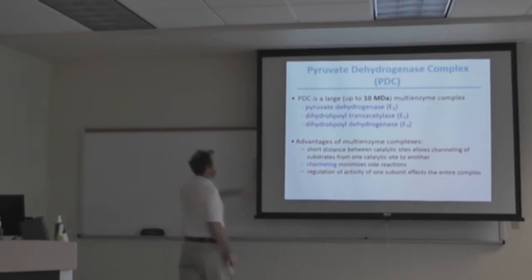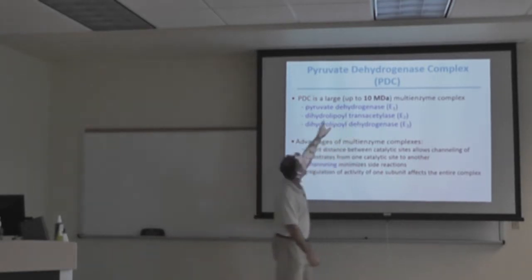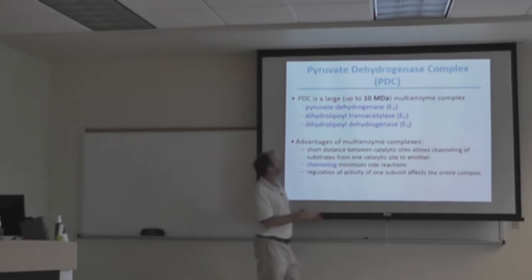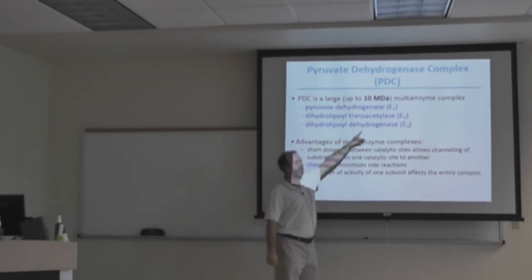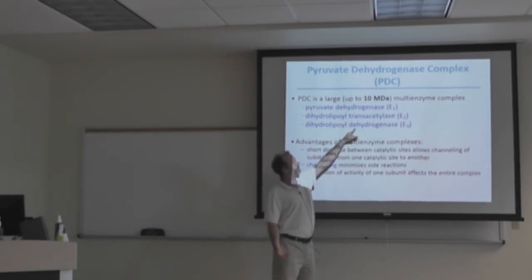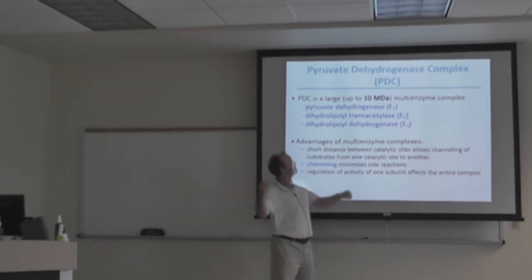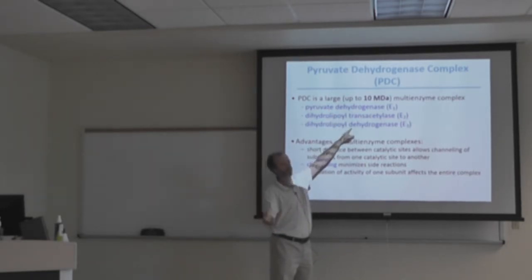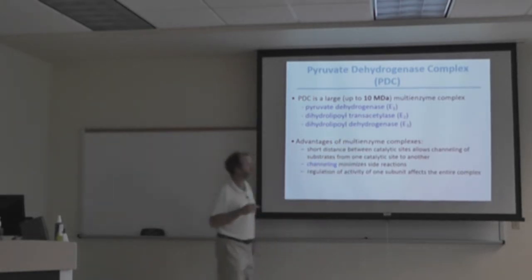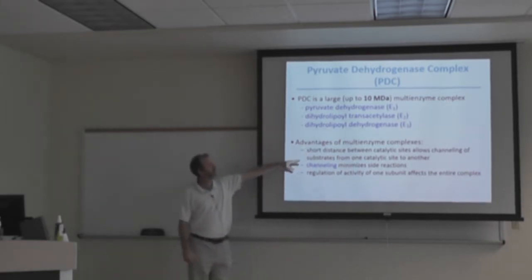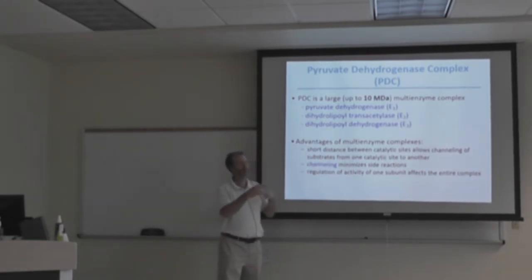In this step, it's just transferring acetate that happens to be covalently bound to the lipoic acid, from one group to another. And then dihydrolipoyl dehydrogenase, again, dehydrogenase, it's an oxidation-reduction reaction. So this reoxidizes the lipoic acid, and in the process it transfers those electrons that were generated from pyruvate dehydrogenase, and it transfers them ultimately to NAD to make NADH, which will then ultimately go to the electron transport chain, right?